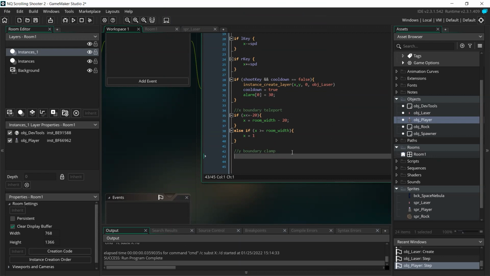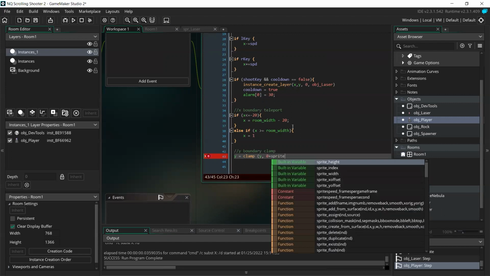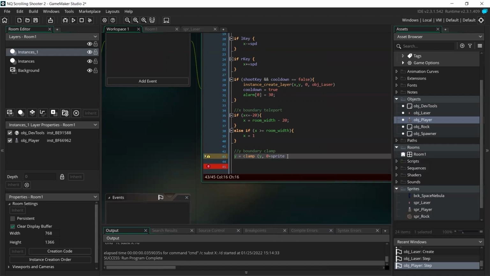And this one's quite similar, in fact. We've got our room height that we're going to be playing with now. So y equals clamp(y, 0 plus sprite height, and this just gives us a value of 0 plus the sprite height, basically. Yeah, again, inbuilt variable. It's just taking it from the measurement of the actual sprite, and this will ensure that it does actually line up quite nicely. We'll divide that by 2.